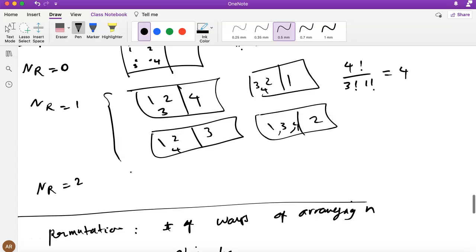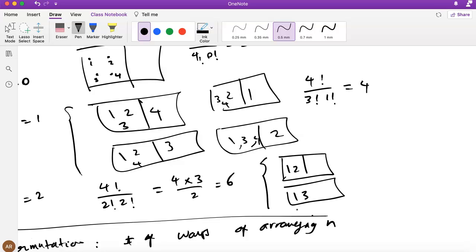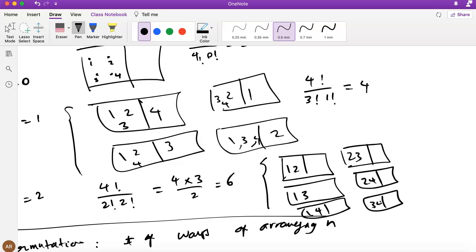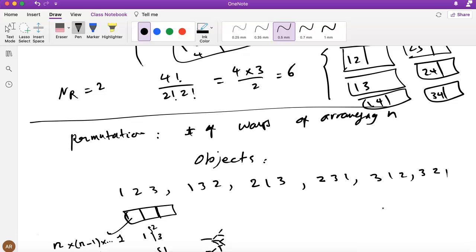In this case, let's see what we're going to get. I'm going to get 4 factorial over 2 factorial over 2 factorial. So it should be 4 times 3, right? That's 4 factorial divided by 2, and then divided by 2. So it's going to be 6. And the way we counted them just by hand, we had these 6 possibilities, right? So I can have, on this side, 1, 2, and the rest on the other side, or 1, 3, or 1, 4, or I can have 2, 3, or 2, 4, or 3, 4. And there's no other possibility. Okay, so that's the binomial coefficient.